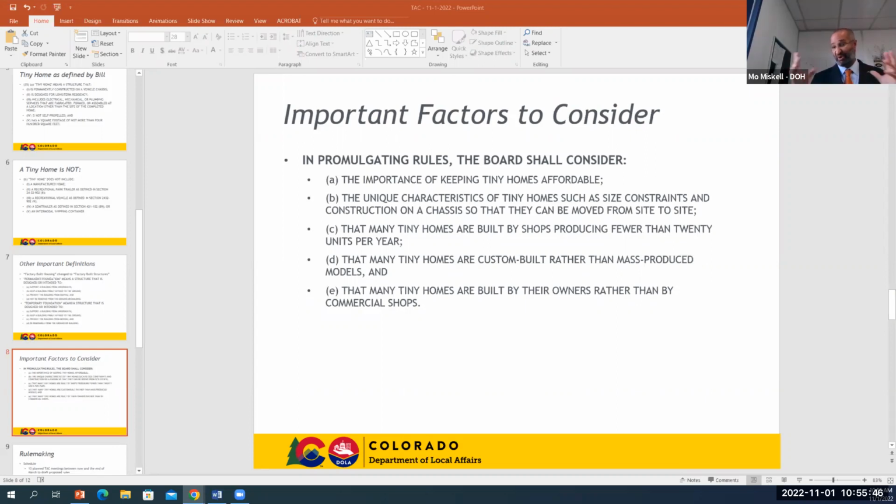So this is the process, and I'll try to keep it as short as possible. It's quite a lengthy process, and it's not easy, but we have to get our budget change request submitted internally. It has to be DOLA approved. It then goes to the governor's office, specifically the Office of State Planning and Budgeting, OSPB. They have to approve it, which they did. They asked some very difficult, challenging questions, as they should, right? Because of course they're trying to make sure that the state's financially sound, right?